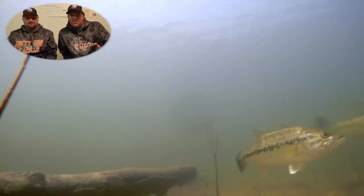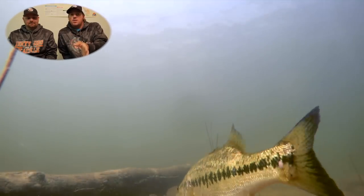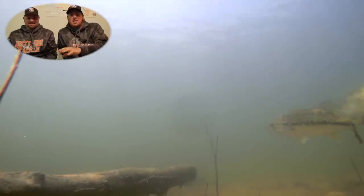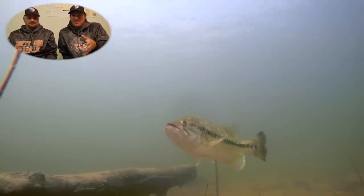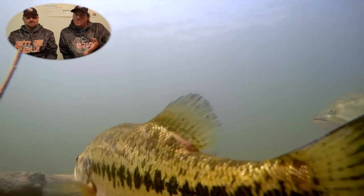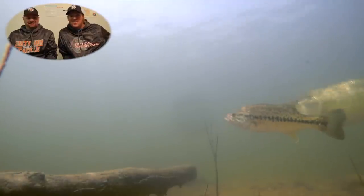People think that bed fishing is easy, that these fish are just all revved up and instantly want to bite. And this video very clearly goes in stages. It starts out with a male that is only concerned with keeping his female out of harm's way. If she starts to get involved like that, he just nips at her, pushes her back, gets her out of the way. Then he starts, and we're there now, actually interacting with the bait. In the beginning, he didn't even interact with the bait. He just made sure she stayed out of it. Yeah, he was more interested in getting her out of the way than attacking the bait itself. Not actually defending the bed, more defending her. Then he moves to defending the bed, and then you'll see it develop from there, ultimately to her taking over and kind of losing her mind is where this is all ultimately headed.